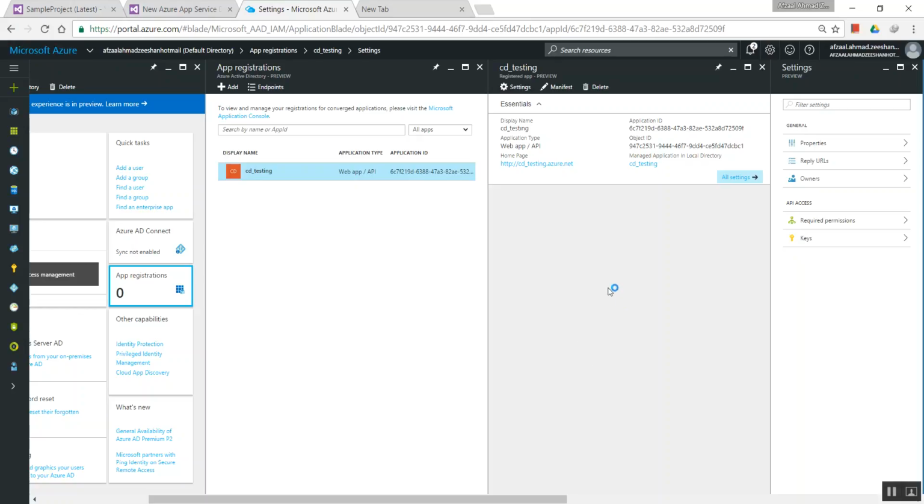Okay, so what we are going to do is strip out a few of the important tokens from here. First of all, what you need to use is this client ID. This is the client ID, the application ID that they called. Do not consider object ID to be the client ID just because the object and client, subject and application name resemble. Don't fall for that. This is the ID that you want to use.